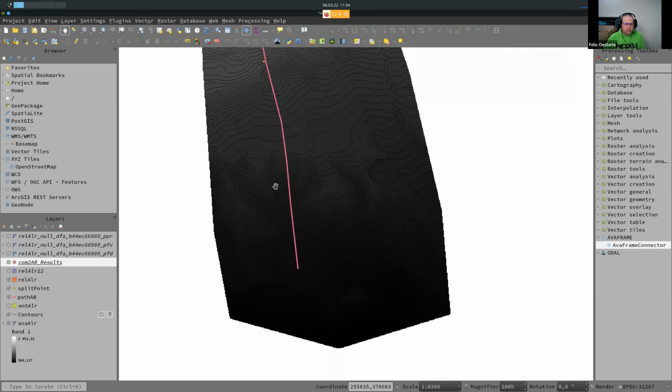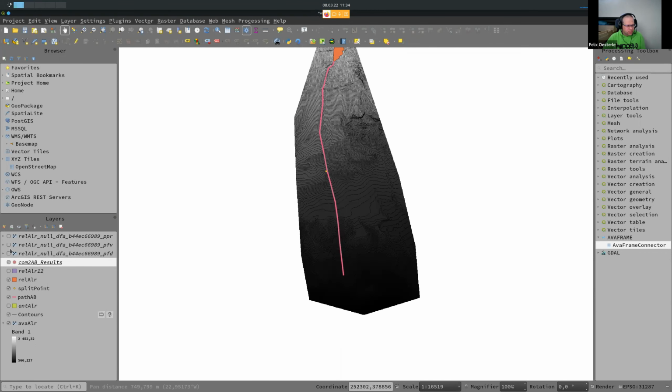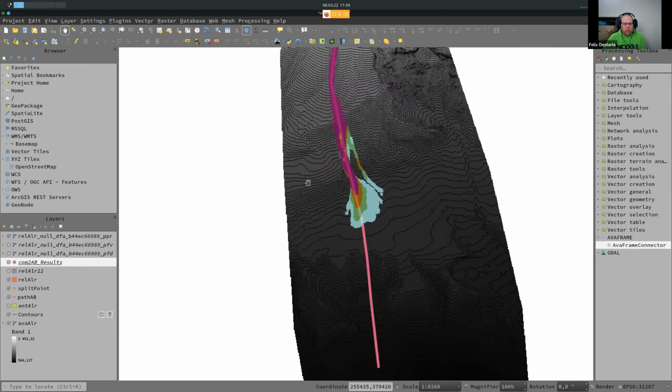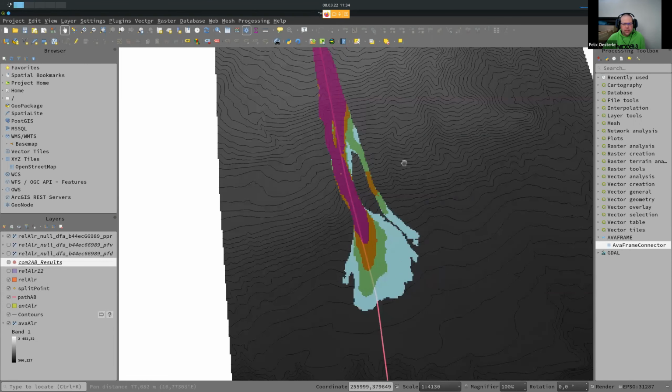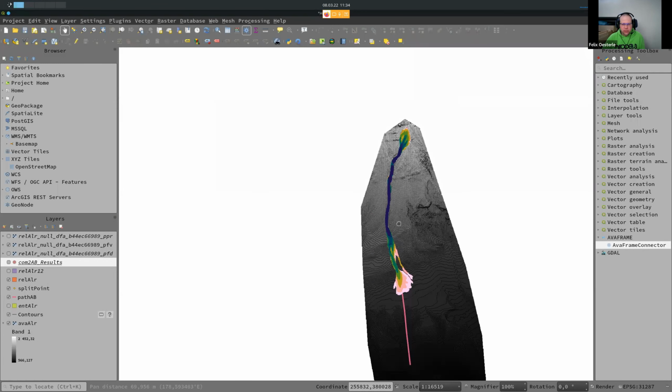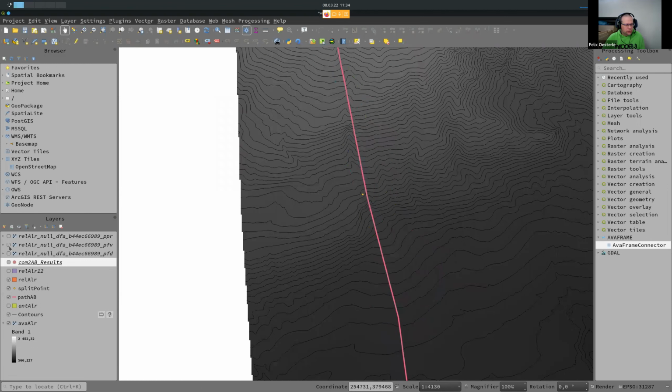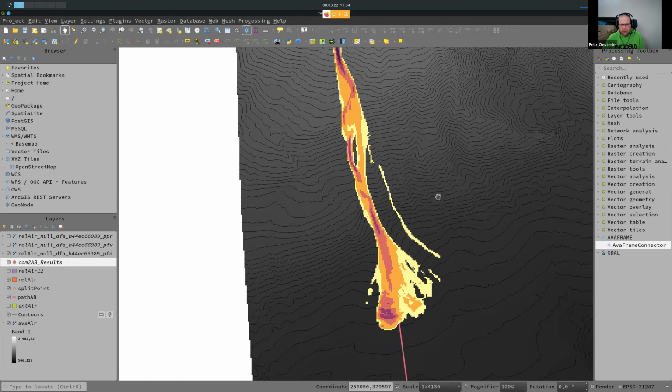And then another very important thing, the one that I'm most interested in, is the peak flow variables. You have peak pressure, peak flow velocity, and peak flow depth. And they are all already set with a legend. If you want to change this, it's up to you. We provide this legend. The values are there. So you get the peak flow velocity, for example, over the whole simulation. And you also get the peak flow depth as such.